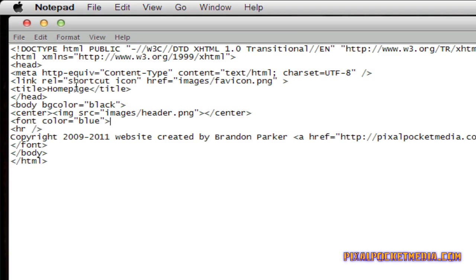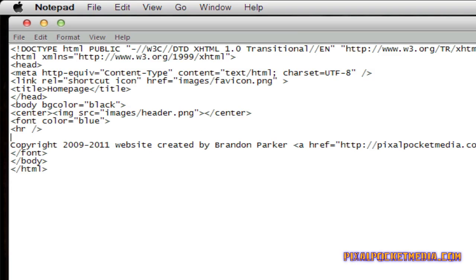One thing I forgot is that when I changed the background color on the body to black, I accidentally forgot to end the font tag right before the closing of the body. I ended it right after the two P tags, so where it said copyright 2009, 2011 website was camouflaged with the background, because the default text color is black.